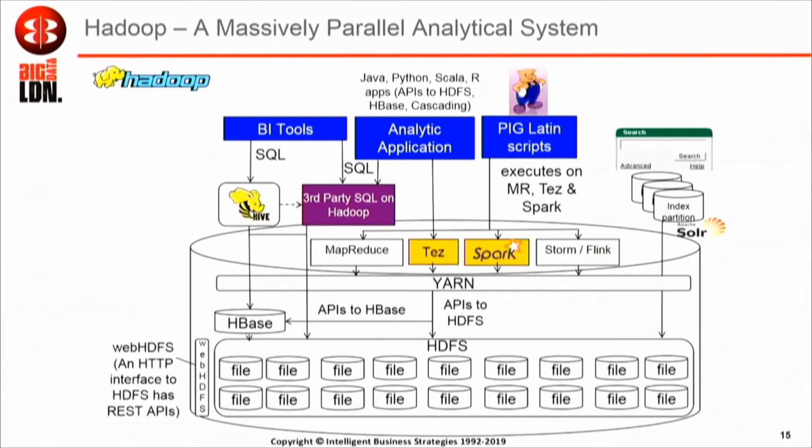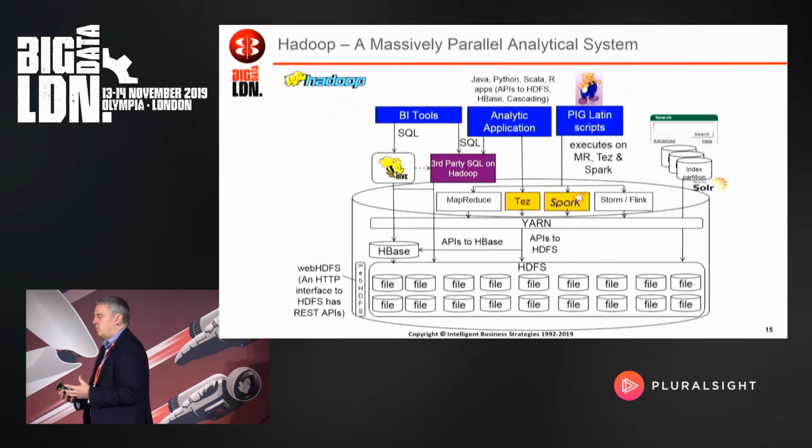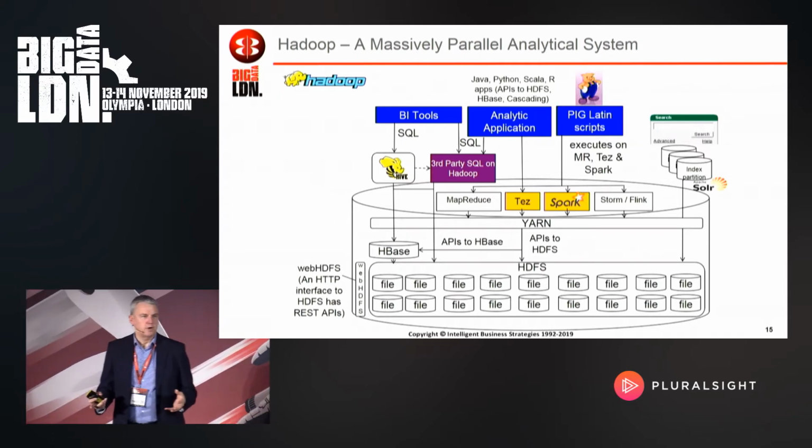It's got a file system. It's got multiple execution engines, probably dominated these days by Spark. But of course, Spark doesn't just run on Hadoop. It can run without Hadoop, doesn't need Hadoop. We've got other engines on there as well. MapReduce is kind of pretty obsolete these days. Tez still out there, running on the Cloudera platform now as well. And so we can run some kind of batch processing over there.